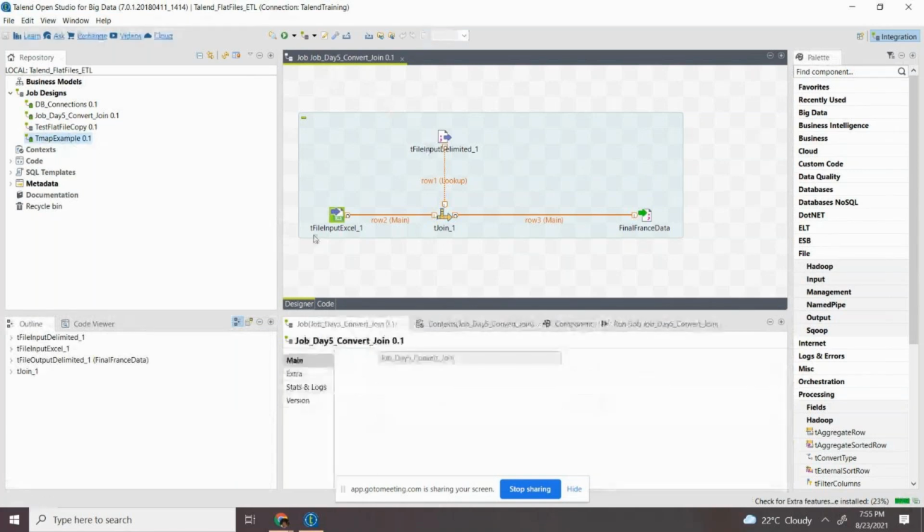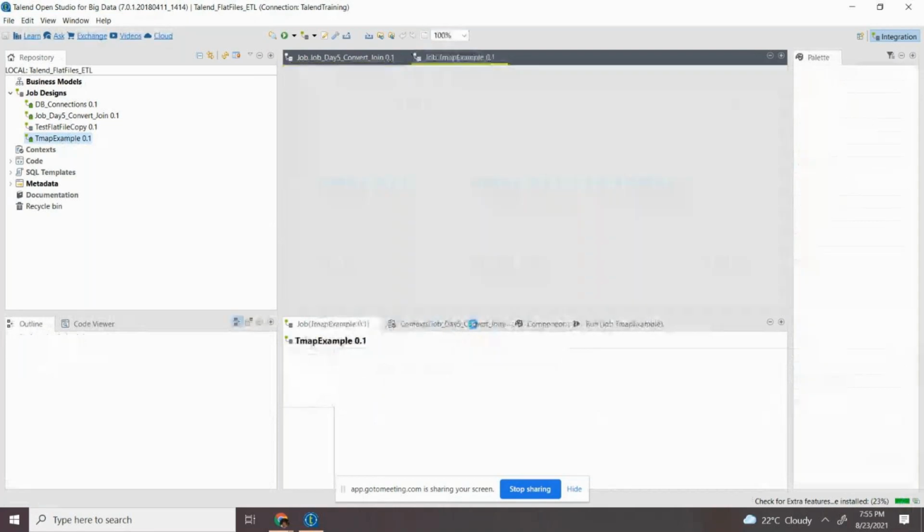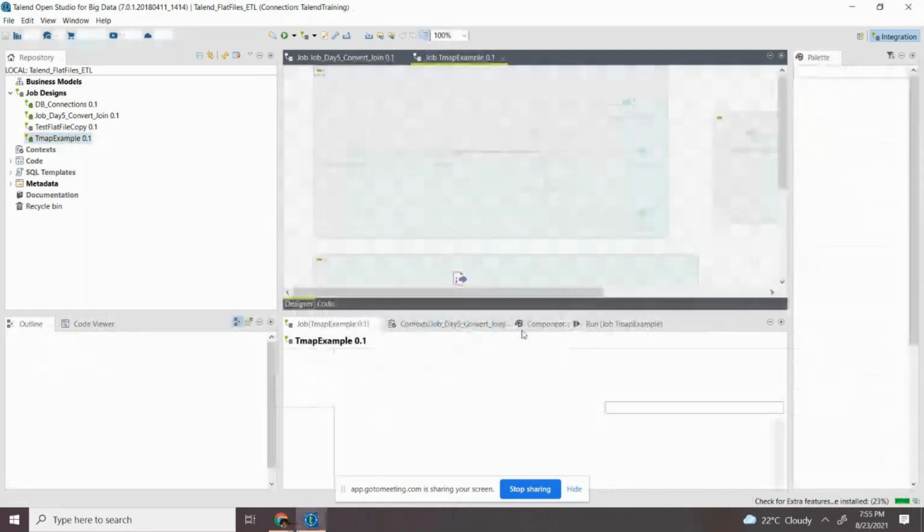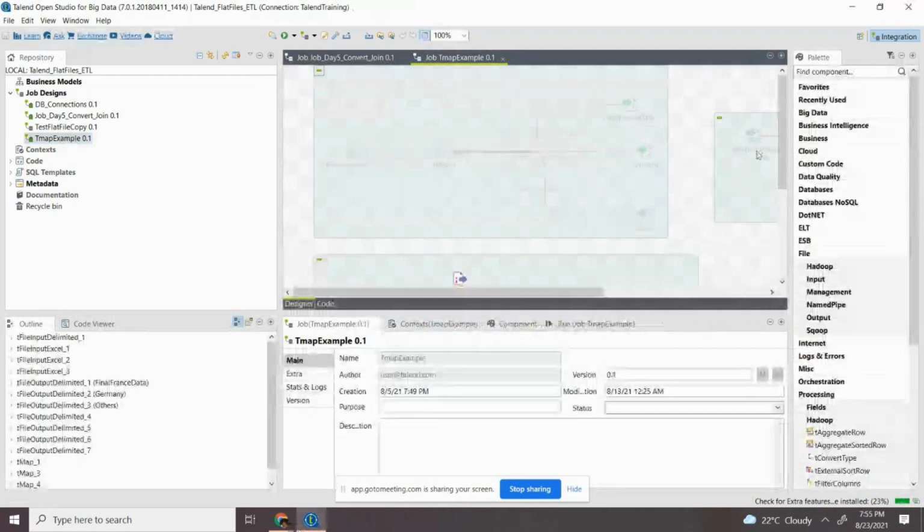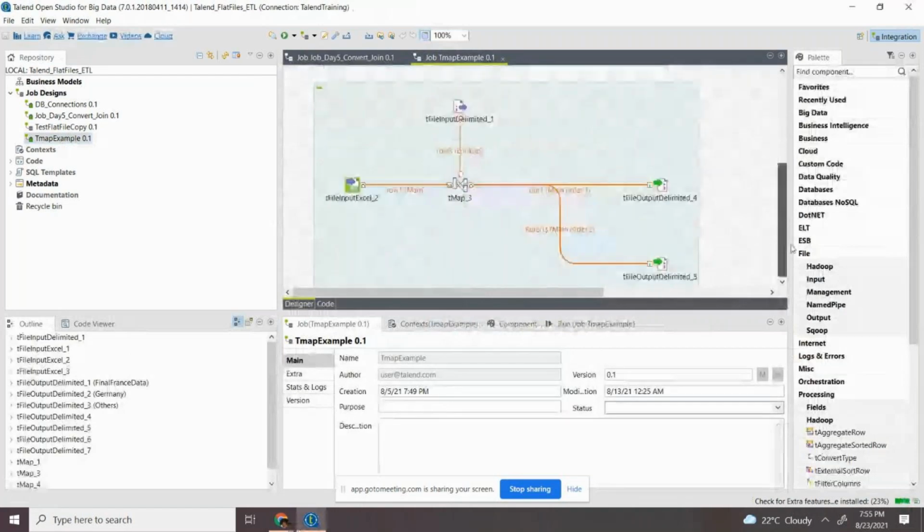For this job, let us create a few context variables, where you can define something globally and use it within your job.